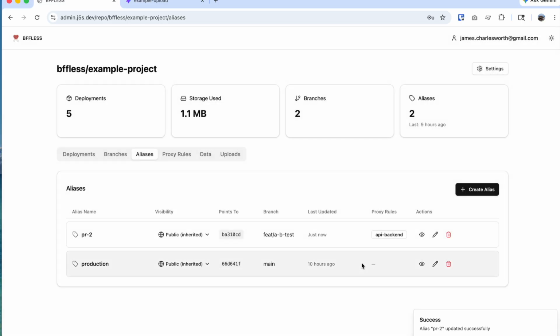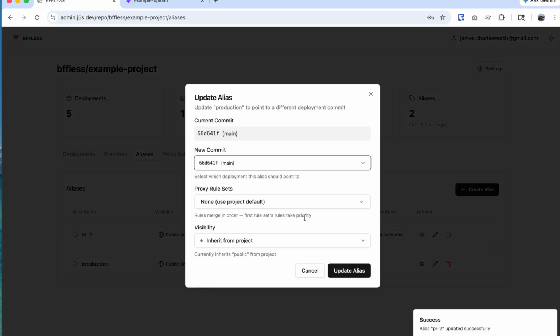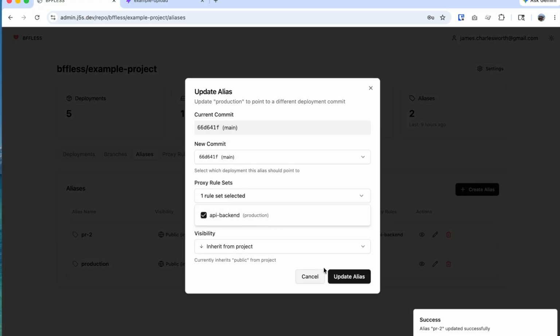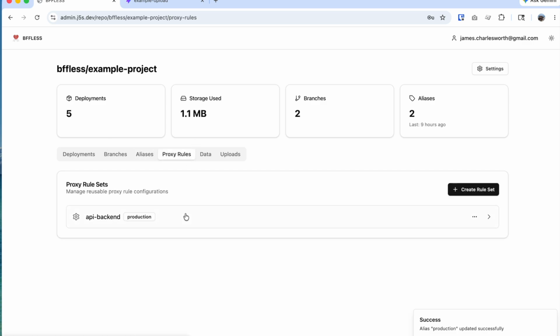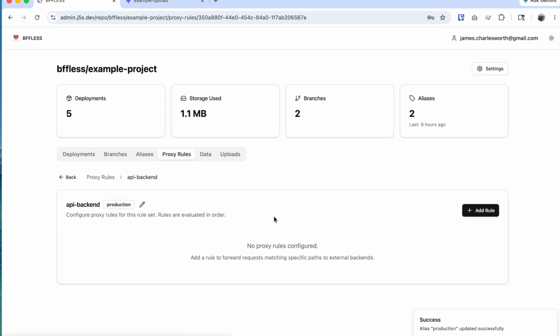So here I've attached the proxy rule set I just created to each of my current aliases. So now I have a proxy rule set attached to my aliases, but I don't have any proxy rules yet.